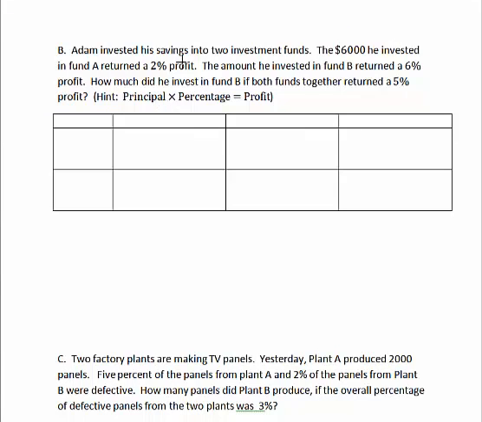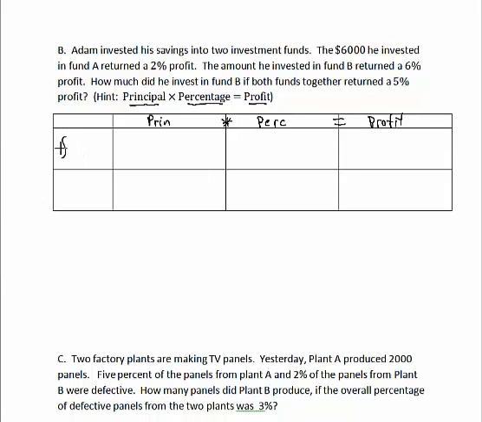Alright, so here we're dealing with an investment account or a savings account: percentages, principal. So principal is how much we put into the account, the percentage is our interest rate, and the profit is the interest that we're paid in the end. So we could label our columns. The first two columns multiplied give us the third column, the profit. So we can write equals here.